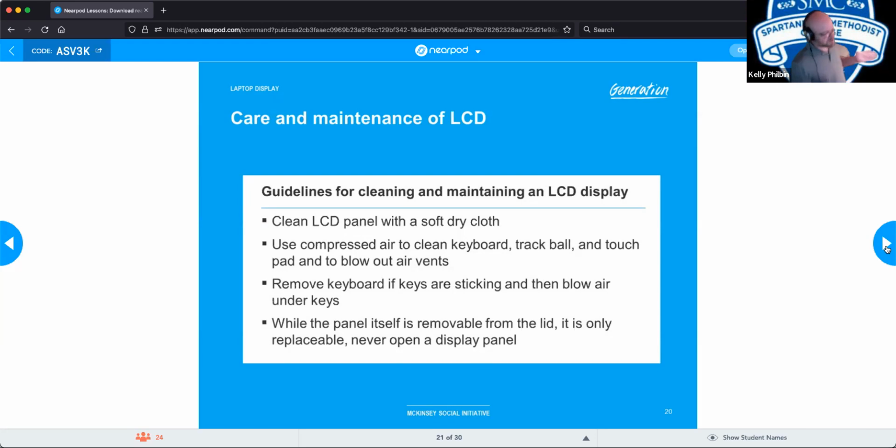All right. So for your keyboards, for those of us who eat and drink at our computers, it's a big no-no. Not supposed to do it. Unfortunately, most people do. So to clean out all that Cheetos dust and crumbs, you typically will use compressed air or a dry cloth across the top of it. They also make little tiny vacuum cleaners that you can use to suck out all that debris, so that you can get as much out as possible.